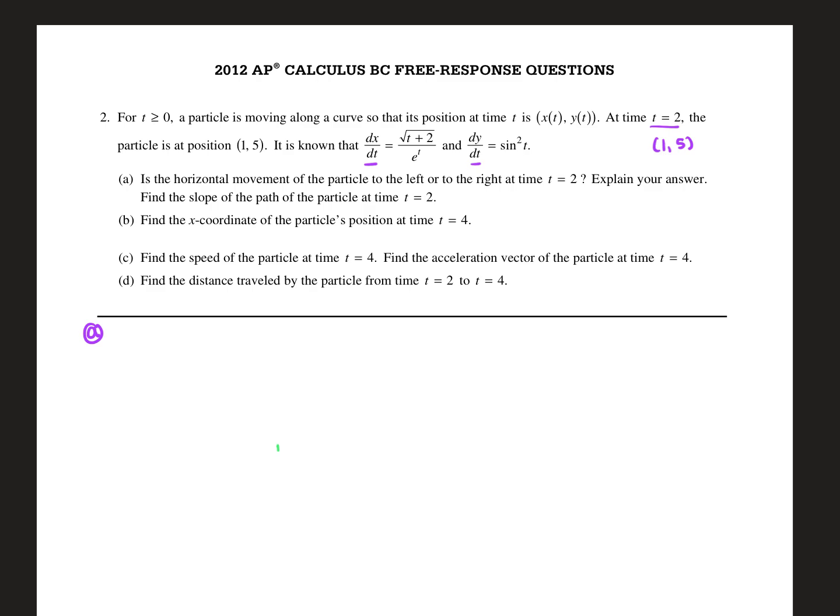Remember, in parametric calculator questions, I ask you to do y1 is going to be x prime, y2 is going to be y prime, y3 is going to be y2 over y1, and remember that is the slope. y4 is going to be the square root of y1 squared plus y2 squared, and that is your speed. And remember, the integral of speed is the distance traveled.